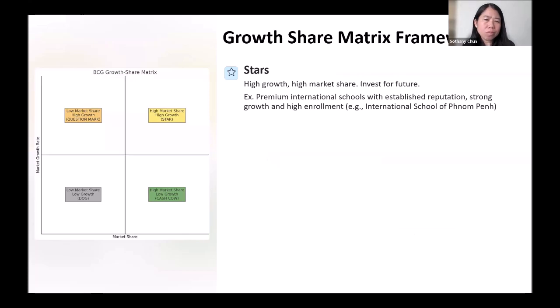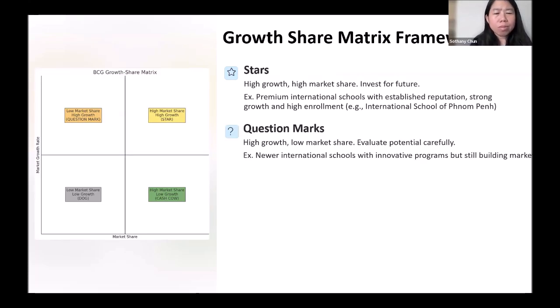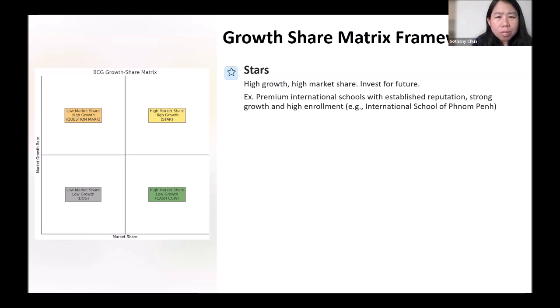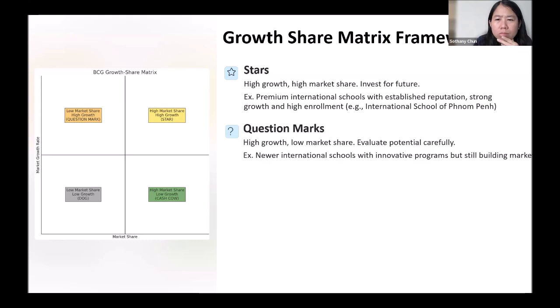This is very important. So there's only 4 plots, if I can say. The star, if you look at the graph, is on the top right. So it is a star. What does star mean? The star means here that a company has a very high market share and the market growth rate is also very high. Everyone wants to be in the star position, which is on the top right.